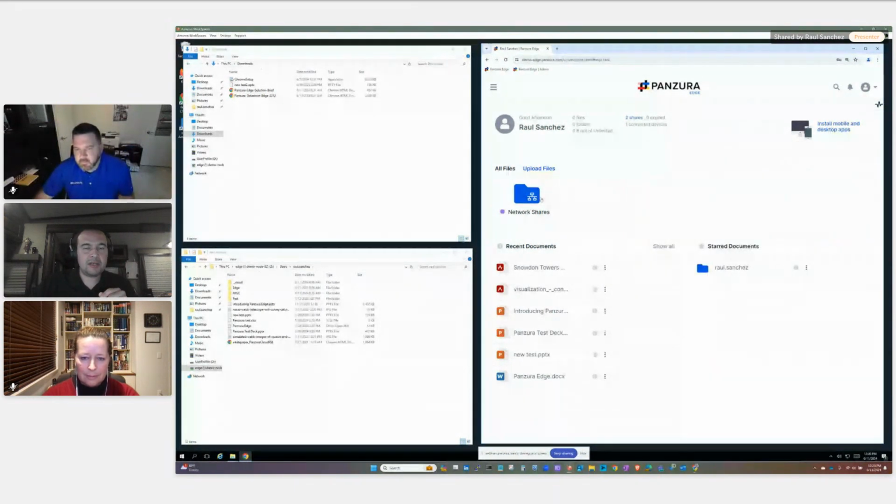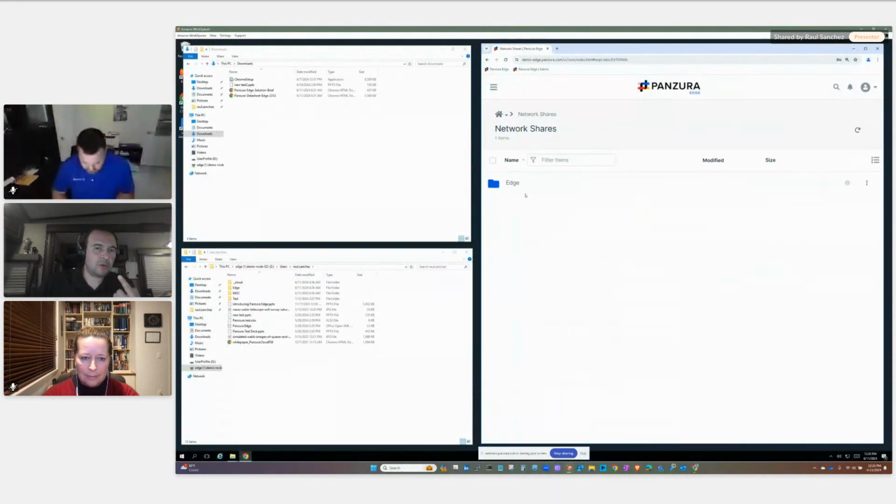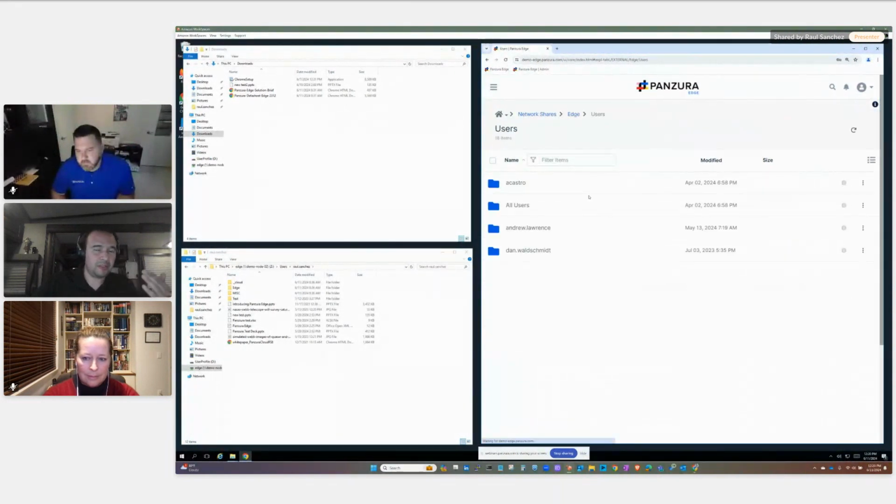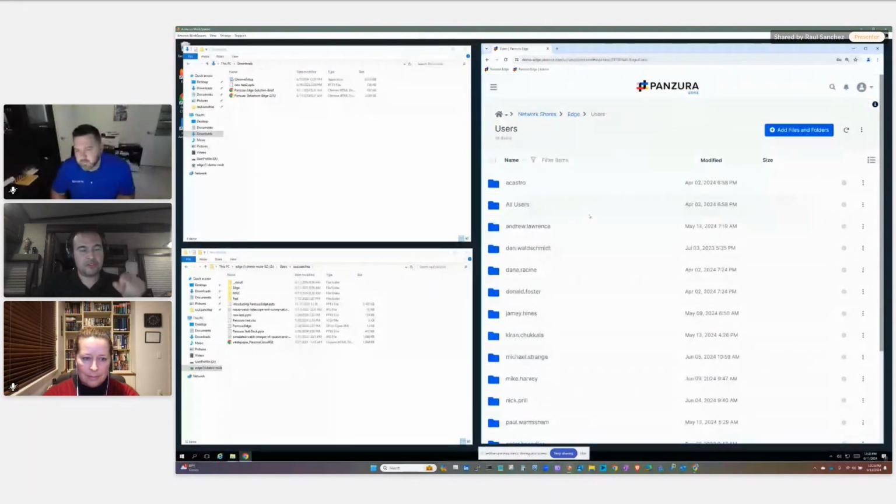Okay, so what I'm going to do is navigate into the network share. We'll talk more about the root share and how this is set up in just a minute. From an administrative perspective, I have view to every user within the portal within this environment today. But from a user perspective, what they would see is just their username and whatever user groups they have access to. The way this functions is the share that's actually exposed to Edge is entirely controlled by the administrator. So by default, Edge does not have view to the entire folder directory. If there are sensitive folders with certain documents that should not be on the Edge portal, you don't share them with the Edge portal. You have complete control. And this is in cooperation with your Active Directory accounts. You have to have an authentication account available, as well as rights and permissions for different users and groups. So both of those things apply for users to access their authorized information within the portal.